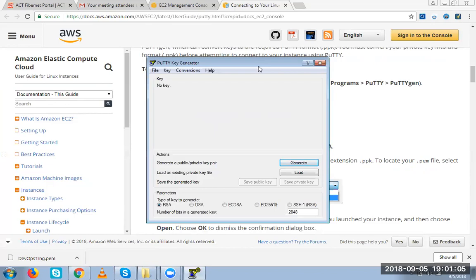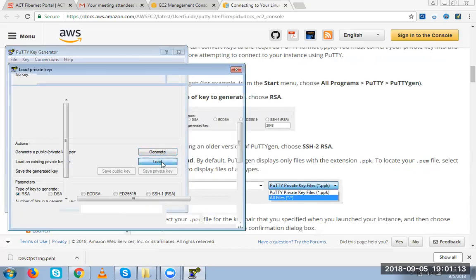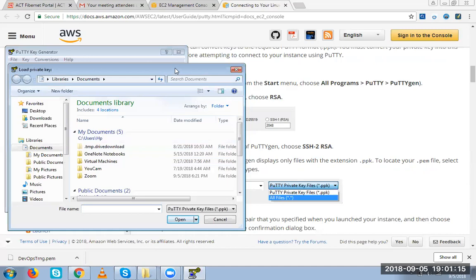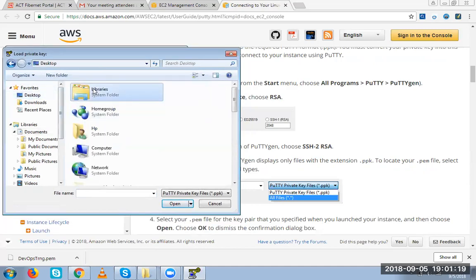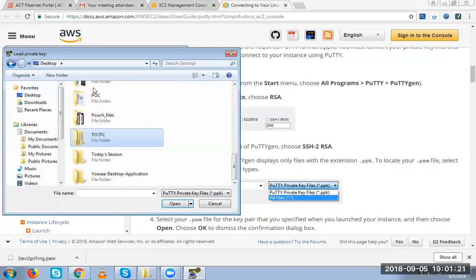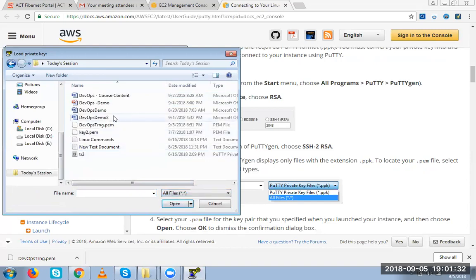Click on RSA, then choose Load. Basically, we need to give the location of the file we downloaded just now. Select all files, then this is our file.